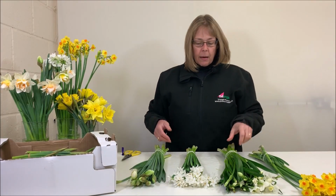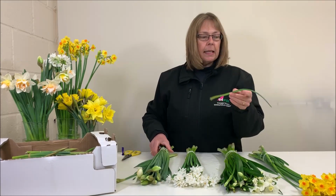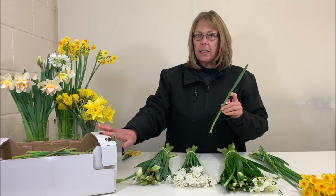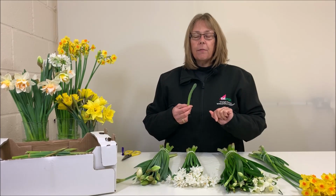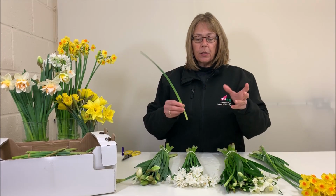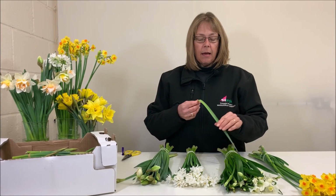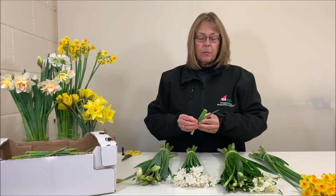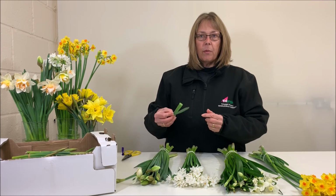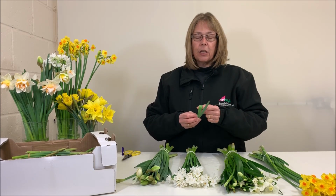They do all come with a certain amount of foliage, the Dutch ones, as opposed to the English that don't come with any foliage at all. Now you can use the foliage for arrangements. You can just pop those into the vases as well, just to give a little bit extra emphasis, or you can make loops from them, wire them, and then pop them into oasis just to extend the arrangement that you're making.